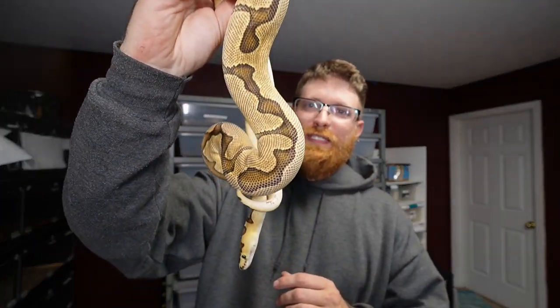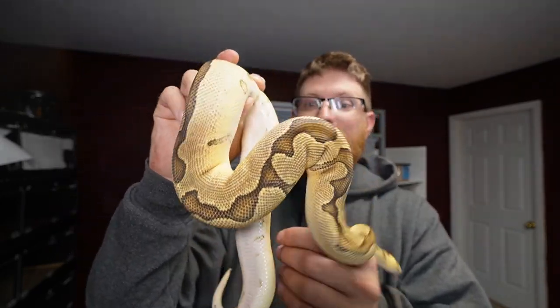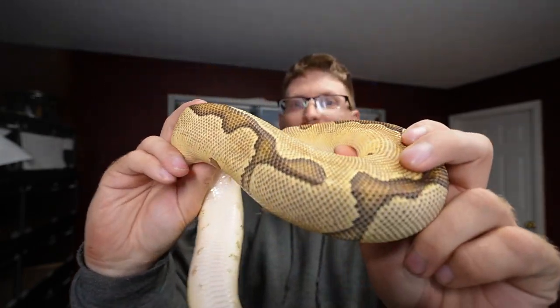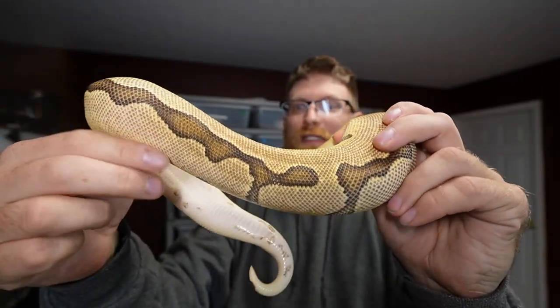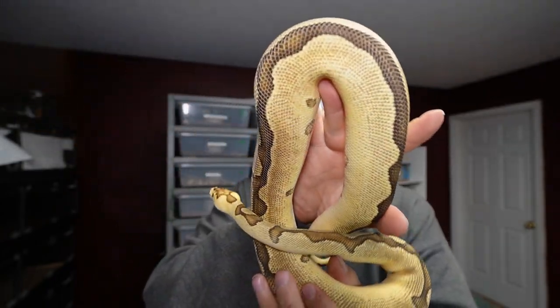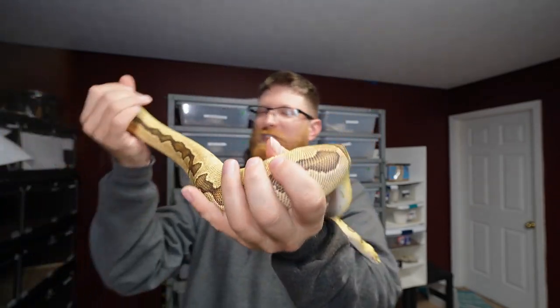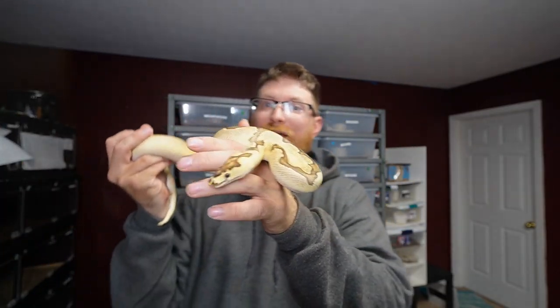Just as a comparison, this is a 2021 enchi fire — almost 800 grams and still looking really really nice. Obviously not as bold as when she was a baby, but still keeping a lot of these rich colors. Really like the top and the sides — really nice belly on her as well, and a really pretty head stamp. That's a lot going on in here — just trying to keep you guys updated, and for the future breeding I'm still pairing the males with the females. Hopefully we can get some locks — I have nothing yet.